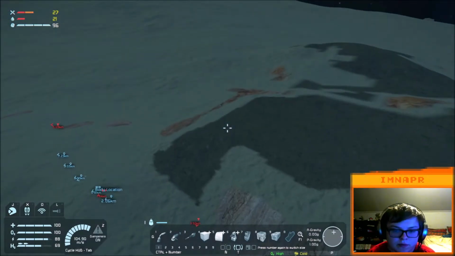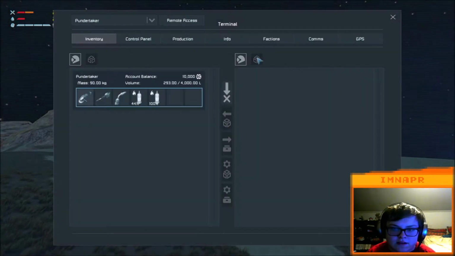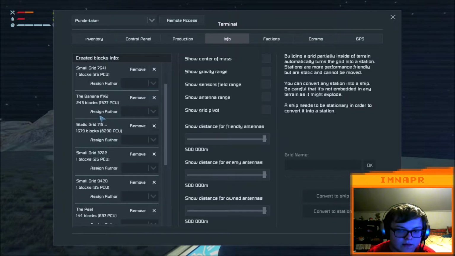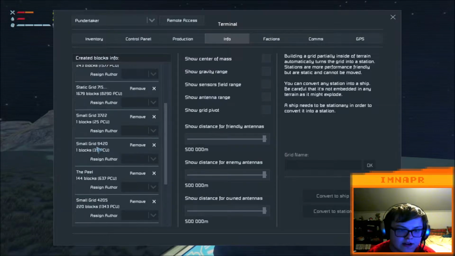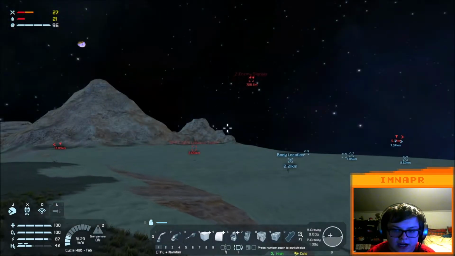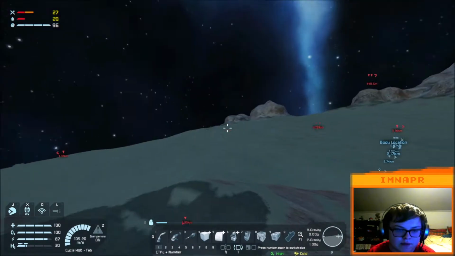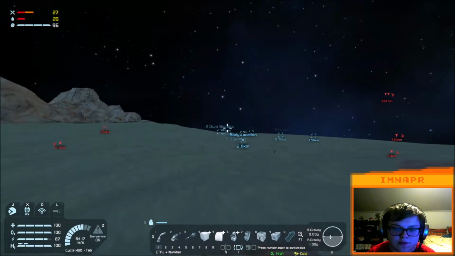Where is my ship? Where did it go? I don't see it. Did I rename the thing at least? Large grid. Banana MK2. Okay, large grid. I don't see it at all. It still says it's there, so it's somewhere. Is there a way to teleport to grids that you know of? Because I would totally be down to teleport. Oh, we spawned a fueling station as well.